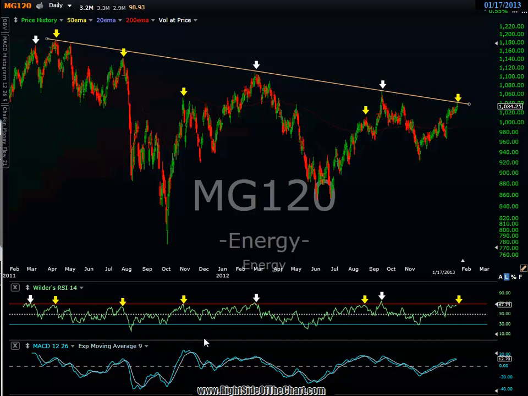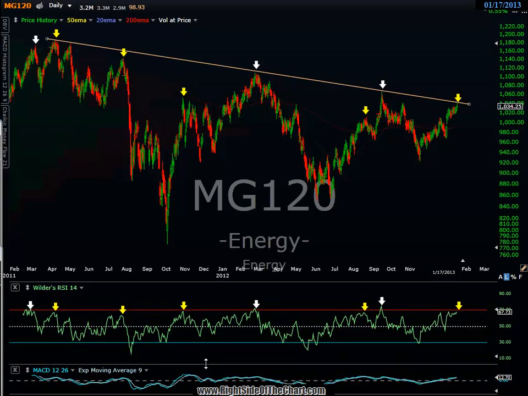And what I want to focus on in this chart would be the RSI. I talk a lot about overbought, oversold readings. Very simple but effective strategy. These are not in themselves complete and utter buy or sell signals. They're not timing indicators, but they are caution on the long side, or a lookout if you're planning to short or looking to get into some of the energy stocks short.